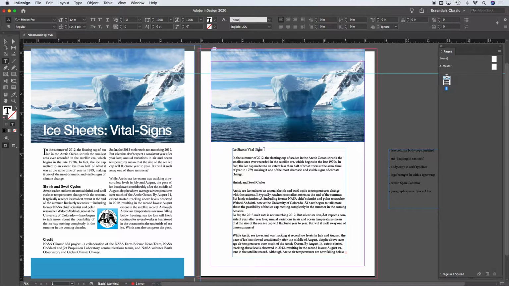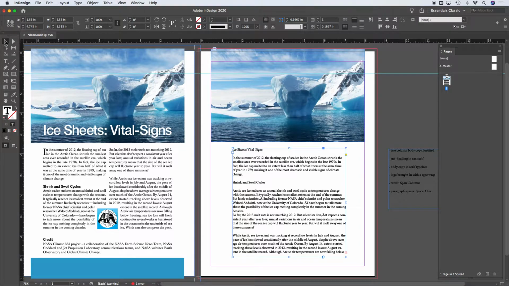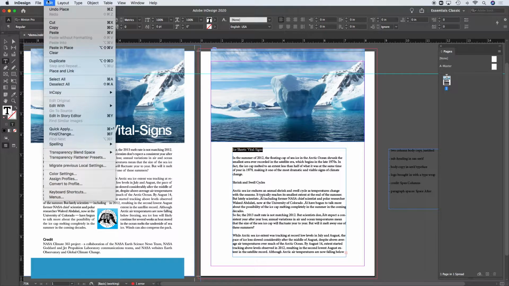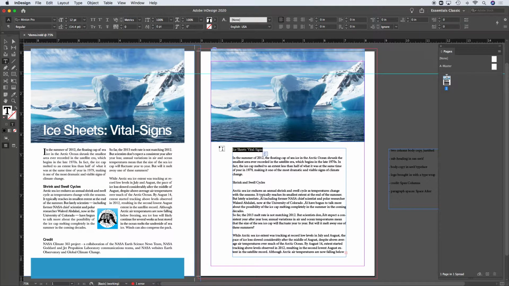I'm going to copy this title. You'll see when I work with the type, I double click. Even if I'm on my main selection tool, if I double click, it will activate my cursor, and you see the blinking cursor there. Then I can just highlight and copy with Command C, or I can right click, or go up to the Edit menu and copy. But learning Command C for copy and Command V for paste is definitely something we want to do, since we use those so often. So copy, Command C, and I'll delete it out.